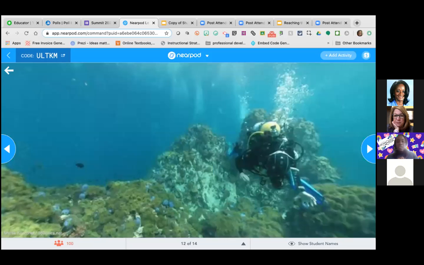All right, this next feature is the VR, and I do know this is in the paid version. If you are using phones, and let's say you do have VR goggles, if you click on the enter VR mode, it's going to get you to a point where you can use the goggles and students can look and see in the ocean, just like we're doing here. But with me being on the computer, if I hold my finger, I can move it around like this.